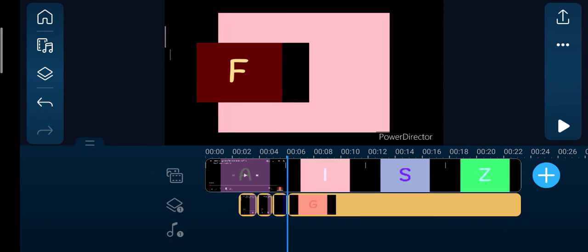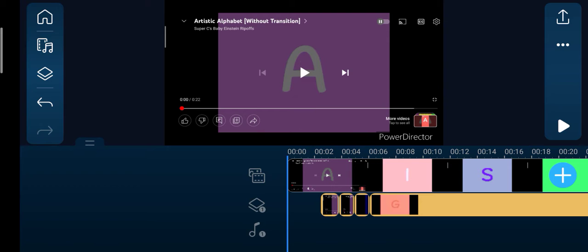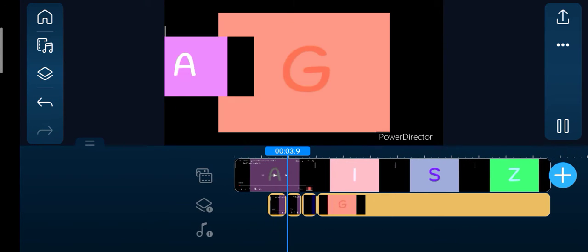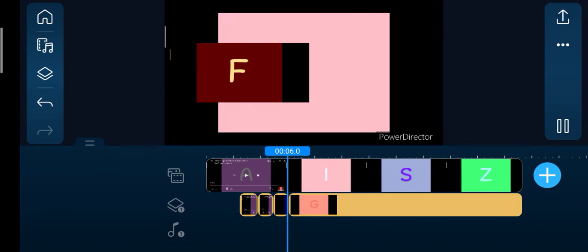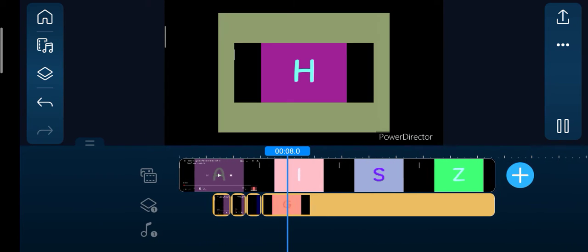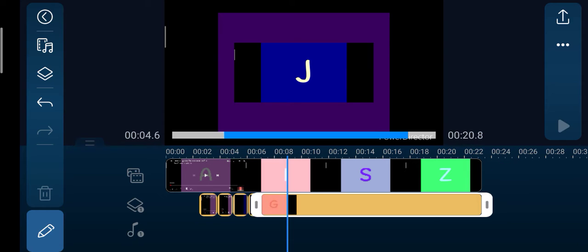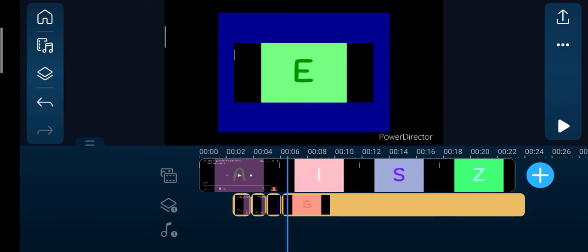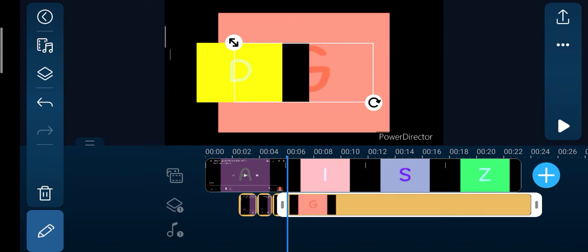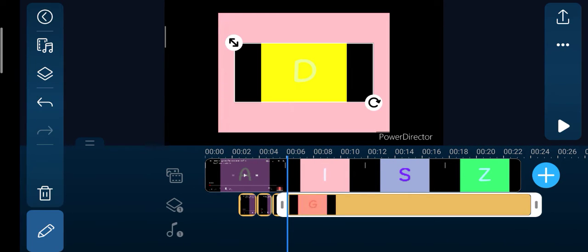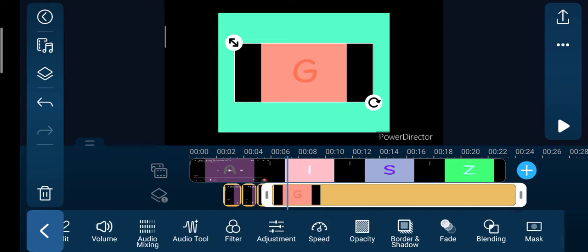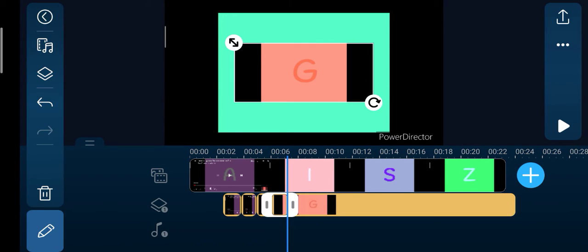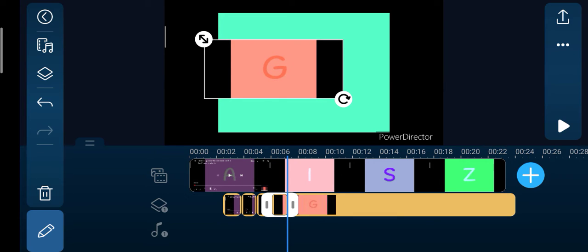Now it's on. You can mostly see it. There. Let's split. It's now on this side.